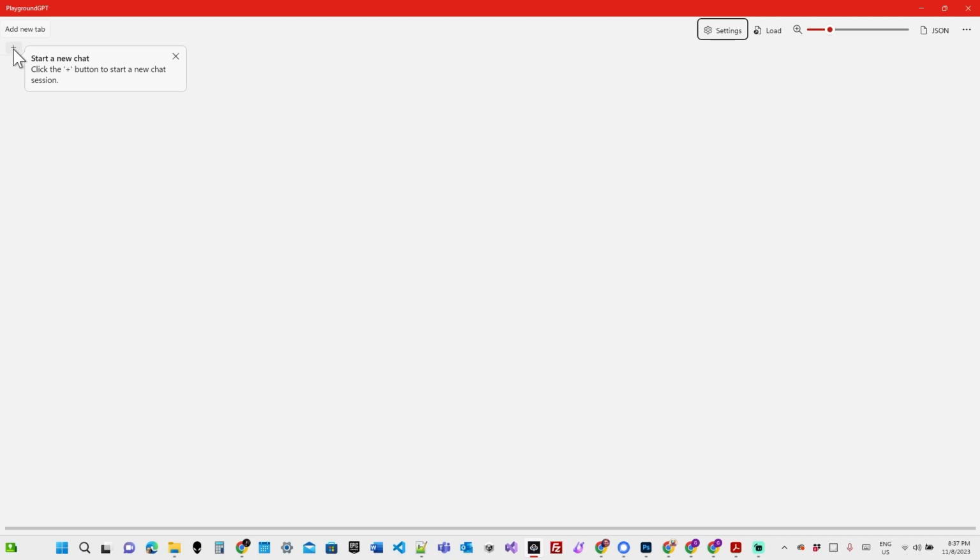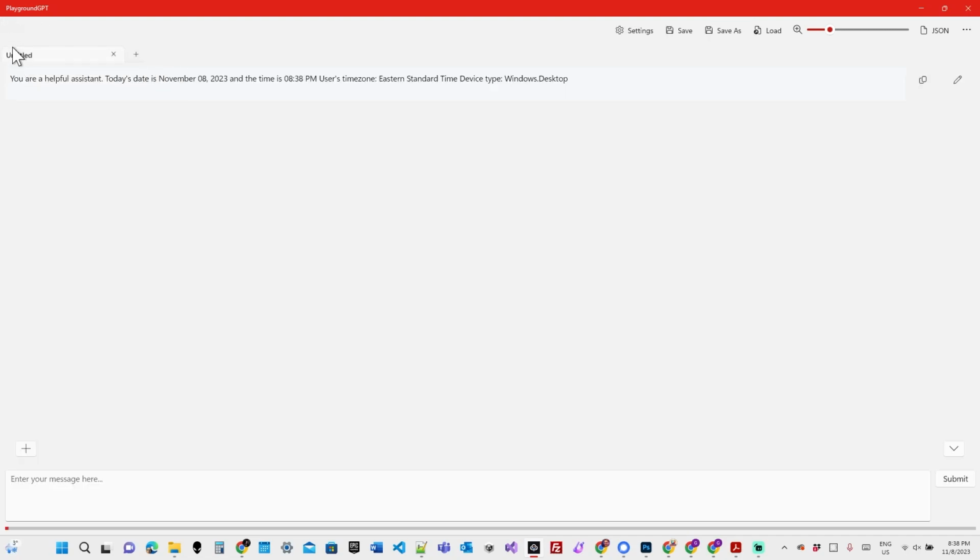Okay, so today I'm going to make a Windows app. I'm going to use Windows Presentation Foundation, and I'm going to create a simple Hello World app that takes two numbers, and you click a button and it adds them together. So for starters, I click here to add a new tab, which starts a new chat window. You can add as many as you want, so you can have multiple chats going on at once, but I'm just going to need the one here.